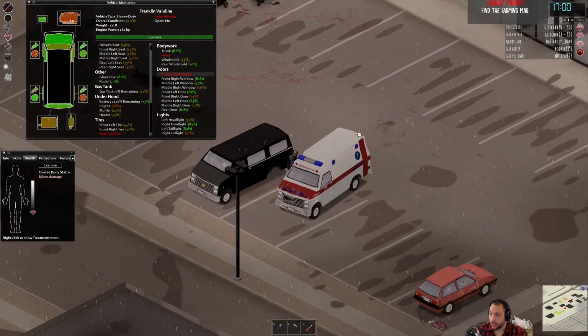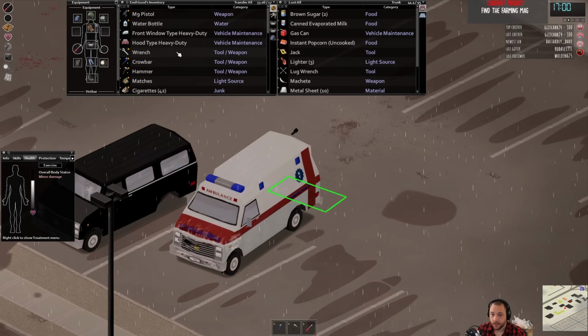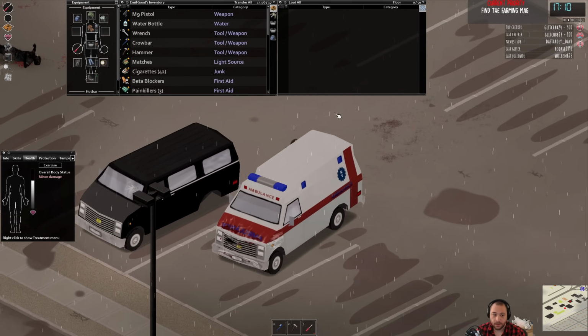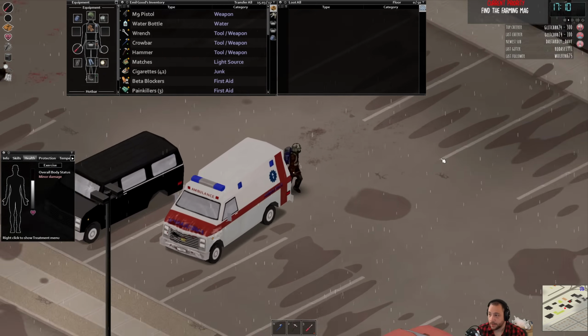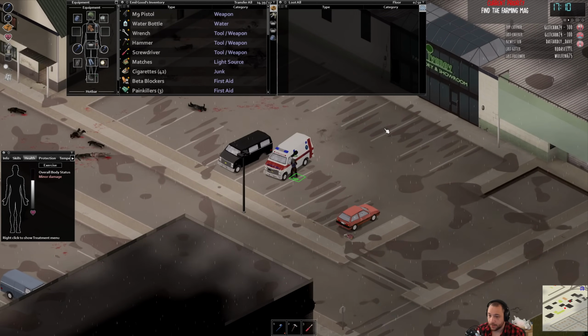I took the hood and a passenger window. I tried to take the windshield, but I kind of broke it too many times. I failed. So there's no reason to take it now.